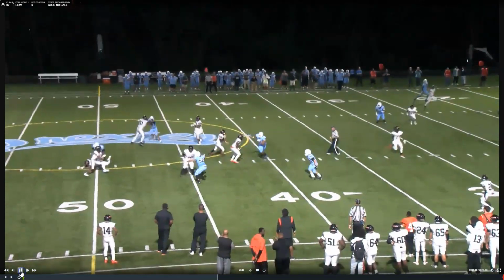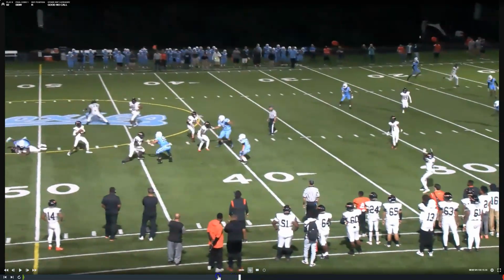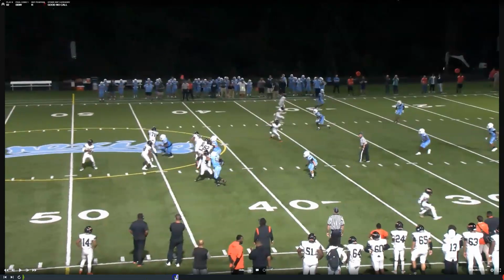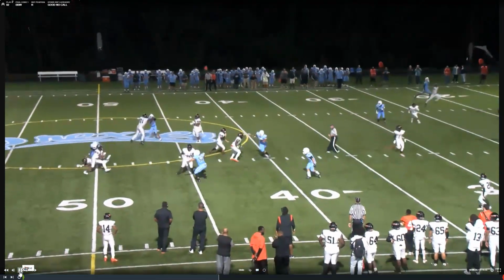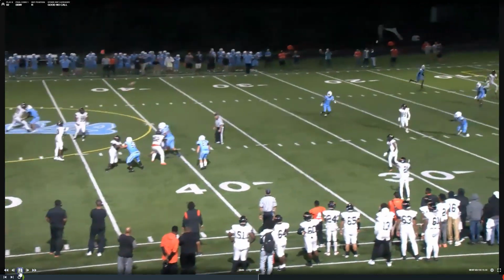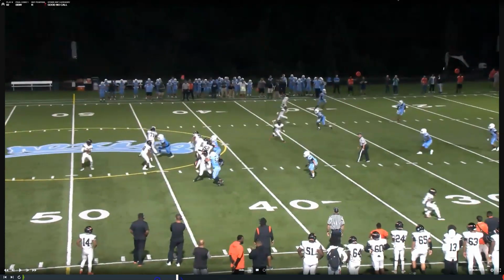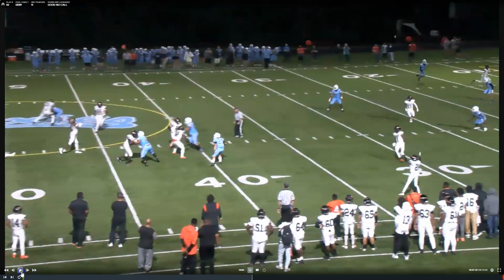this action here, and the blocker falling over, the defender falling over the blocker. But we know for it to be a block below the waist, the initial contact has to start below the waist. And right here, it starts up high, and the blocker just falls down, and then ends up taking the defender down. But it is not a block below the waist because the initial contact is high.